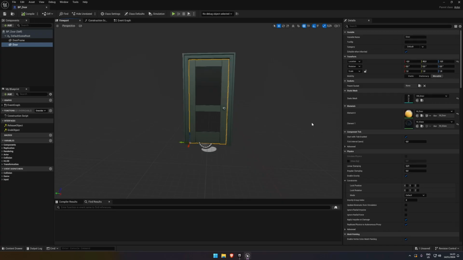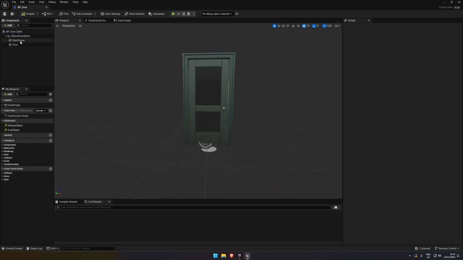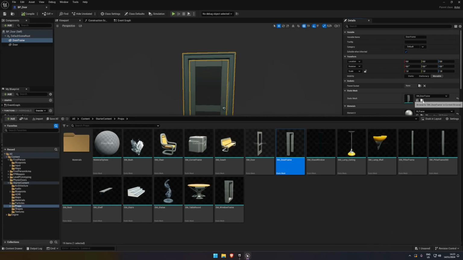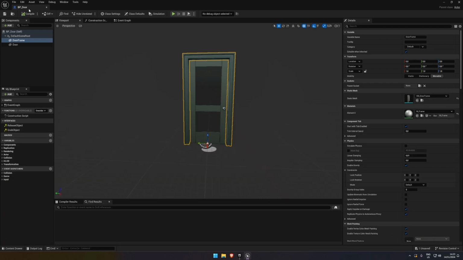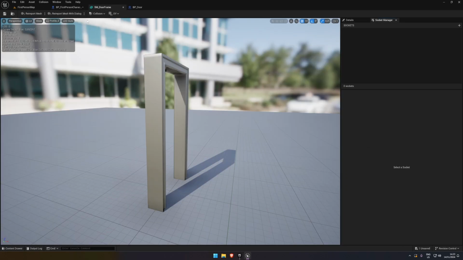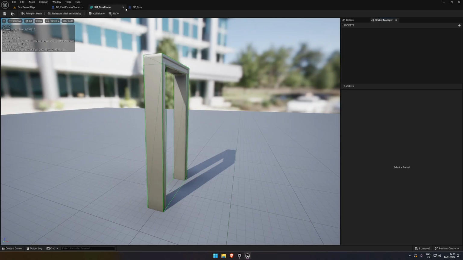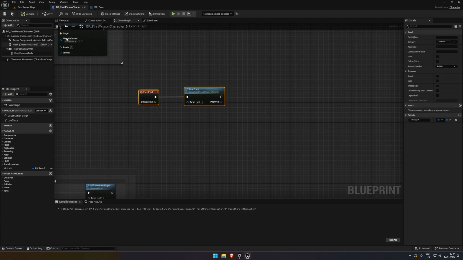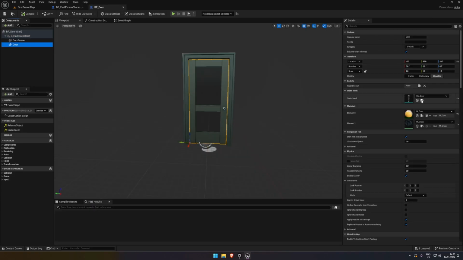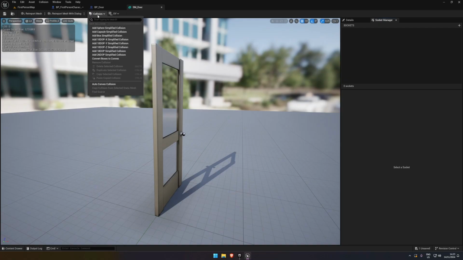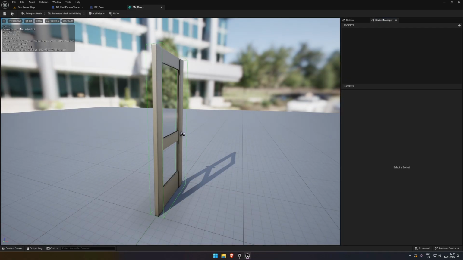And they don't come with any collision. So to fix that, you can click on them, come to static mesh, browse, open them up. It's gone to the background, there we go. I just click collision, add box simplified. So that's for that one. And then let's do the door as well. So there's the door. Collision and box collision, like so.